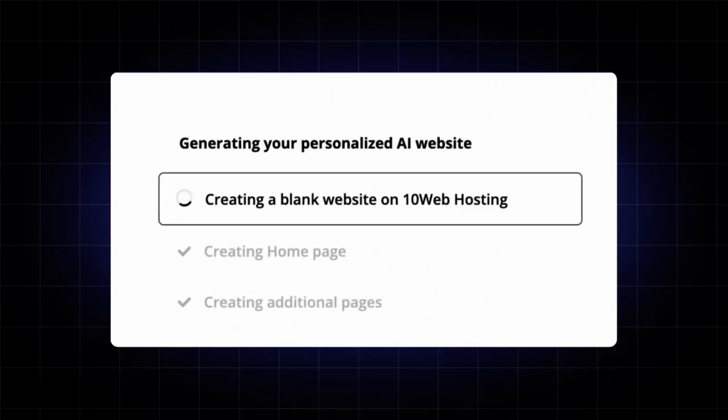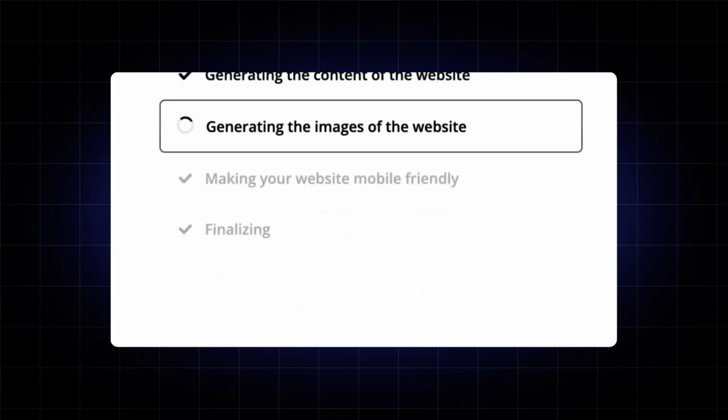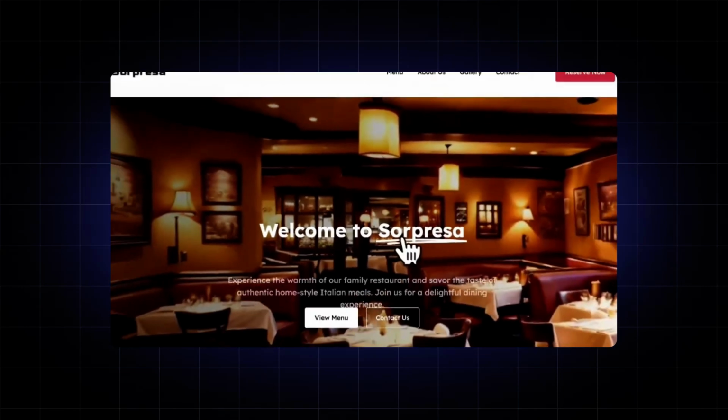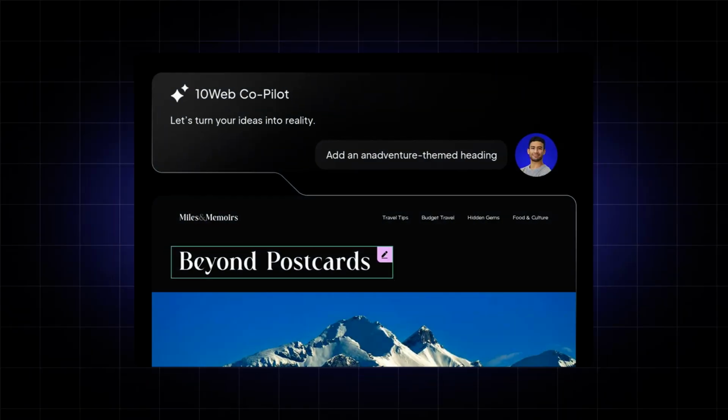10Web has introduced a brand new AI website builder that makes it even easier to create, customize, and launch a fully functional WordPress site in just a few minutes. So in this video, I'm going to walk you through both parts. I'll show you how you can still clone any website with just a URL. Then I'll show you how to use that base and use their new AI tools to generate sections, pages, and content almost instantly. So keep watching and let's go ahead and dive in.